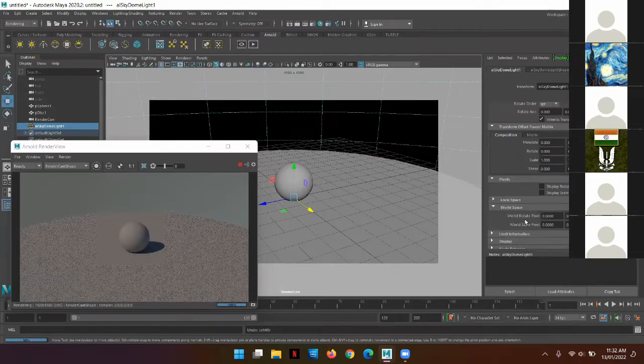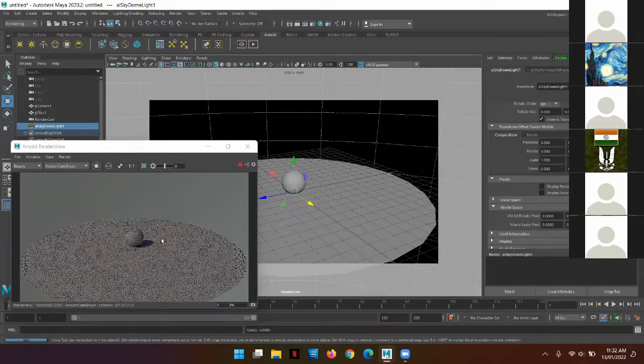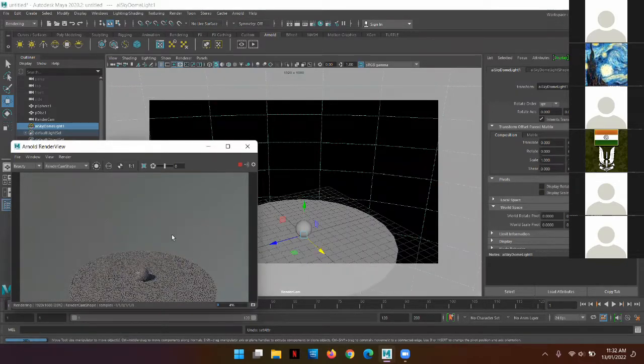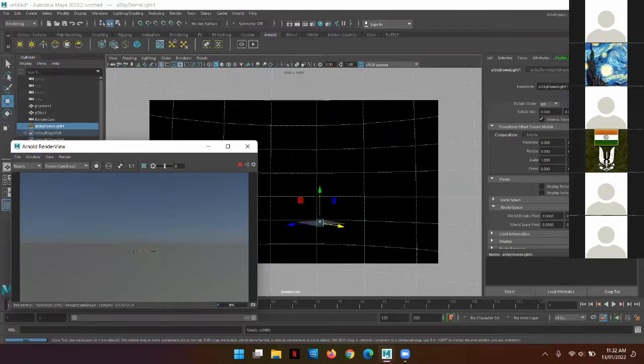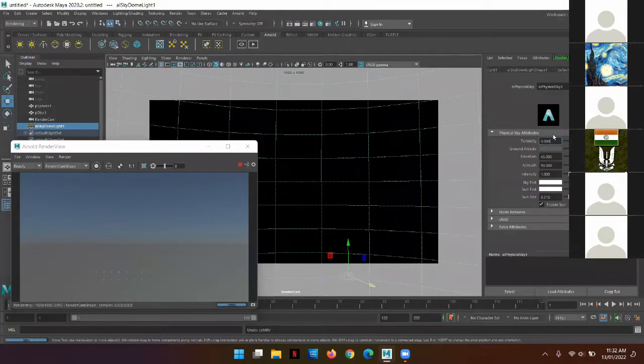See, here the world space rotate pivot and the world scale pivot. All of these things will help you place your sun. The physical sky is basically a piece of land, and there's the sky, which will give you the sun and the positioning of that sun as well. So right here, you see turbidity and the ground.